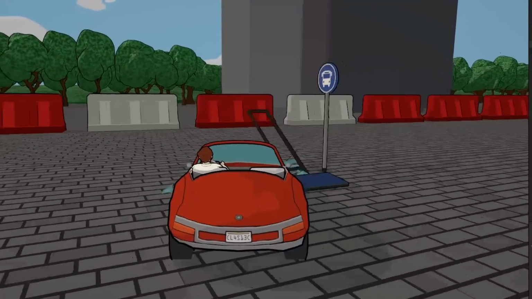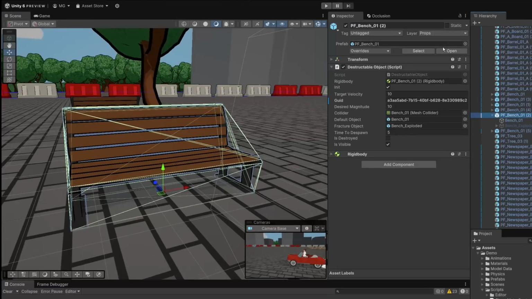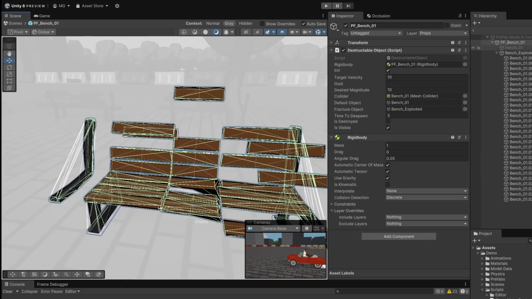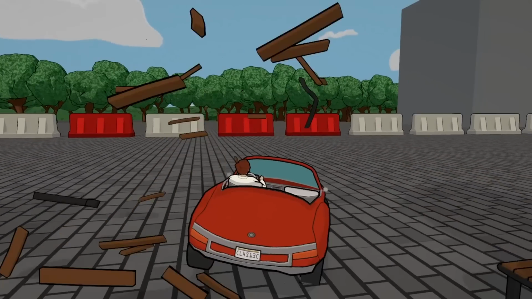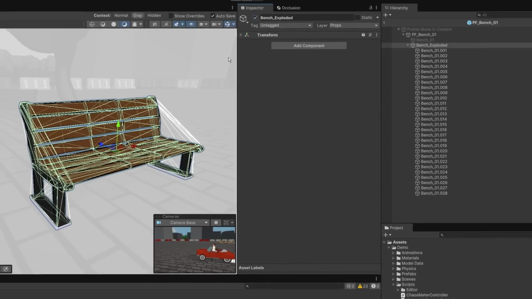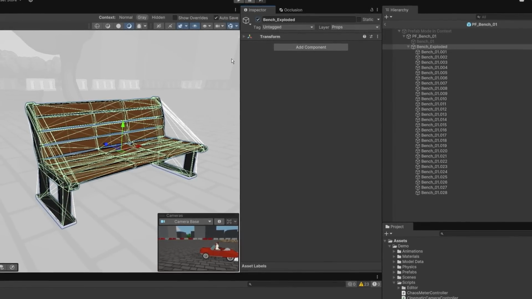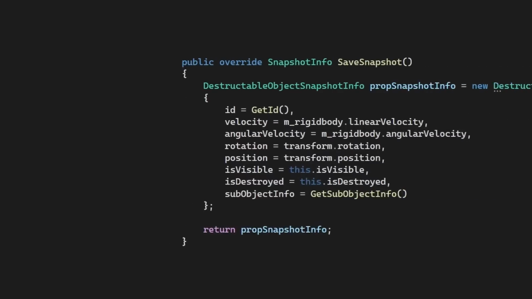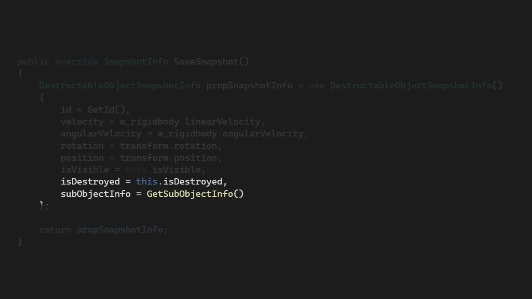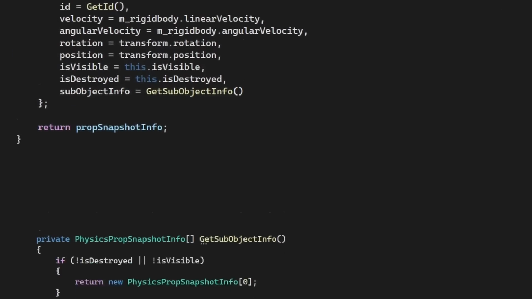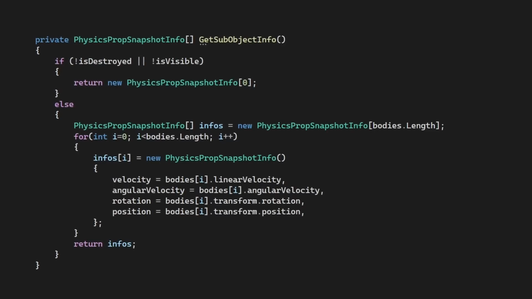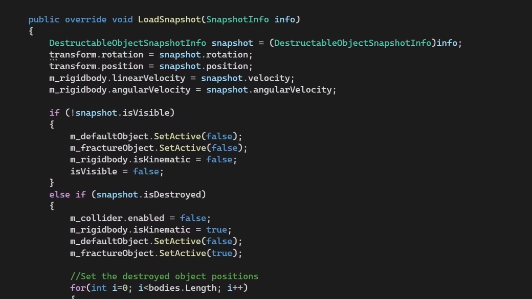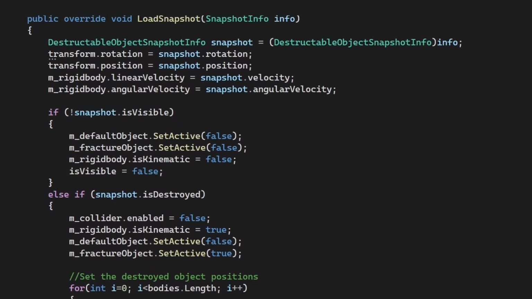However, we've got a little bit of extra work to do for the destructible pieces here. These pieces basically work by detecting if the player interacts with it and then switches the active mesh to a set of pre-cut objects where their individual physics then take over. So in order to track them, we need to evaluate and record the given state of the main object and the individual pieces. In our snapshot data, we'll check if the object has been flagged as destroyed, and in this instance, we'll track and snapshot all of the sub-object info. When restoring a snapshot, we'll check over these three various states and then handle the snapshot info accordingly.